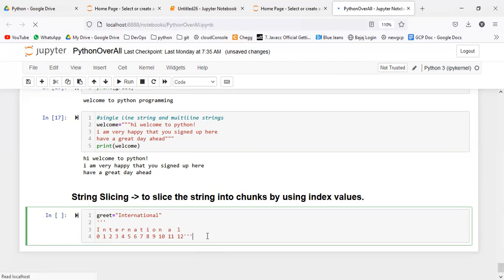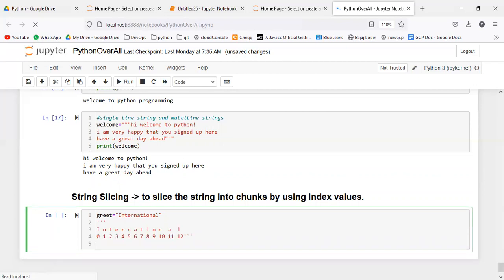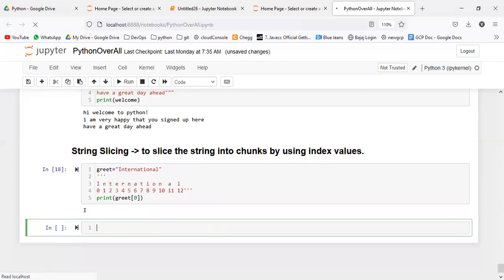Suppose I need to access the first element, I. What I will do here is mention print greet in the square bracket 0. It will give me I as the output. Clear?